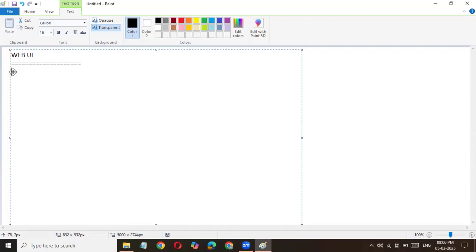Okay. Here we are learning web UI. Yesterday and the day before yesterday, I conducted a demonstration. Here, HTML 4 and 5 is first, CSS 2 and 3 is second, third one is JavaScript, fourth one is jQuery, fifth one is Ajax, sixth one is responsive design, and seventh one will be Ajax.